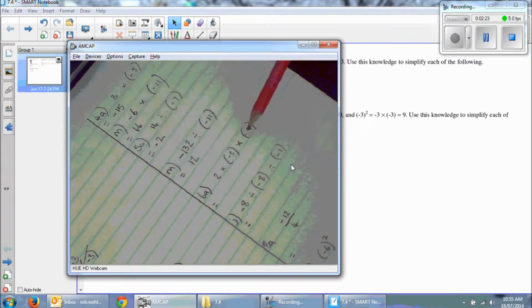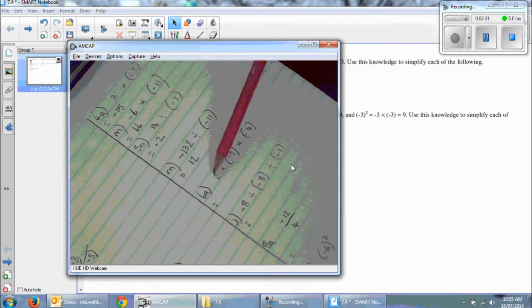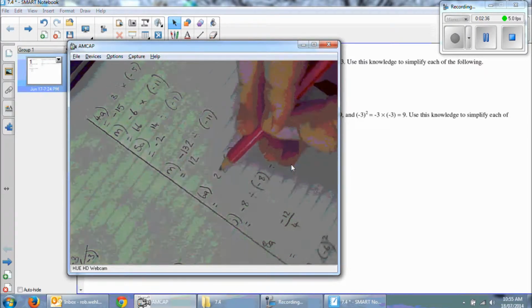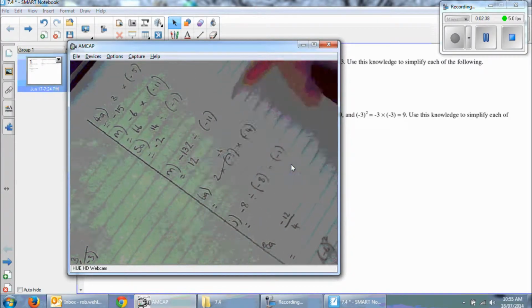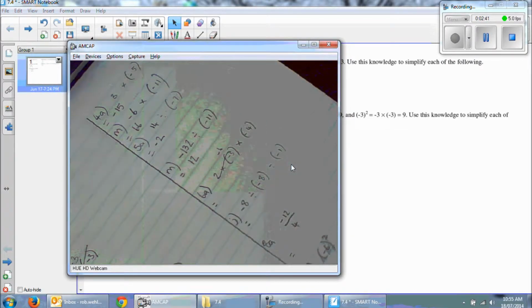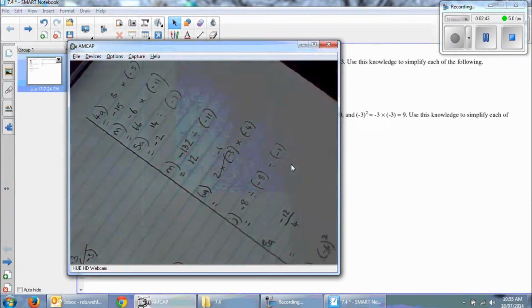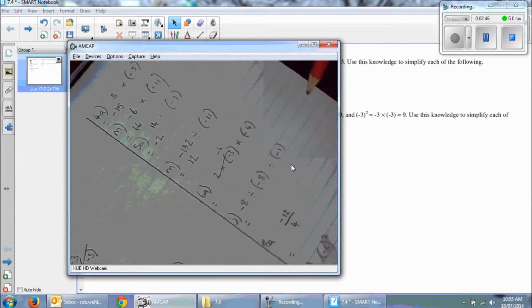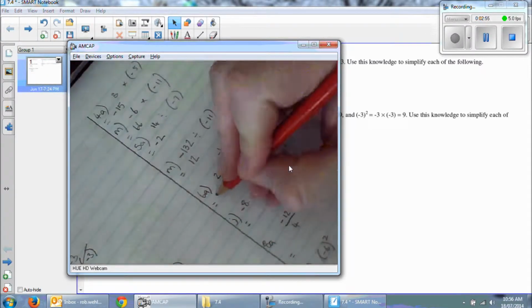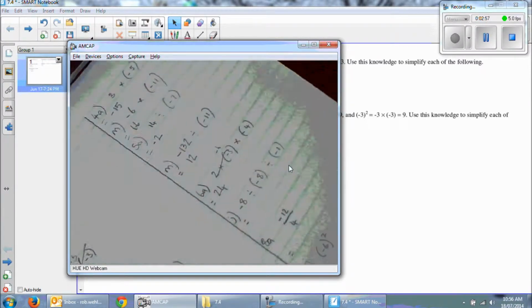In question 6, we move into order of operations. So here we have 2 times negative 3, all right, which means that 2 times 3 is 6, and it's negative 6. Okay, because we have a positive and a negative. And then we have negative 6 times negative 4, which means that our answer is going to be a positive, because we have two negatives. So negative 6 times negative 4, so 6 times 4 is 24. And that is our answer.